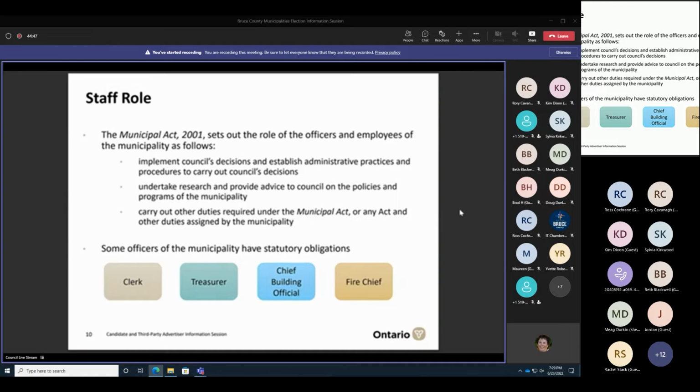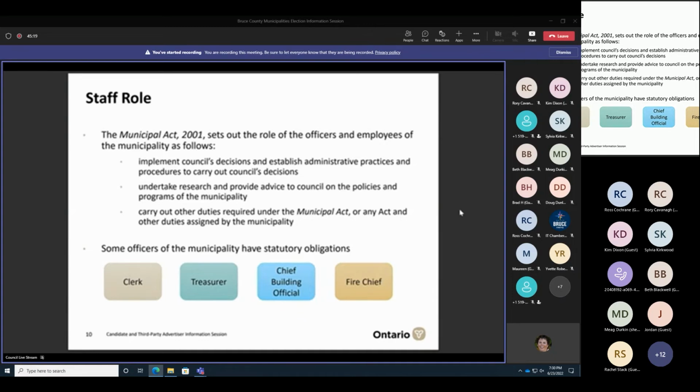Staff, in turn, should provide well-organized agendas with supporting materials, provide sufficient timely information and analysis to make council's decision-making easier, notify council of changes to legislation and programs, provide advice on policy, and notify council immediately of any unintended or unexpected impacts on policy decisions, and implement council decisions as effectively and professionally as possible.